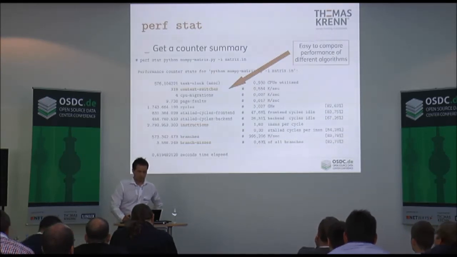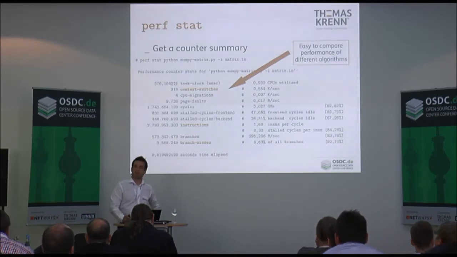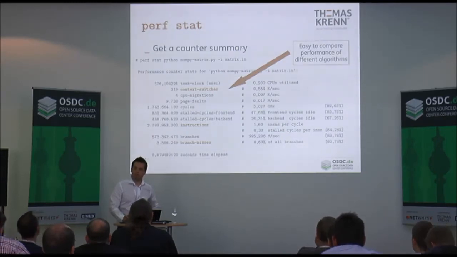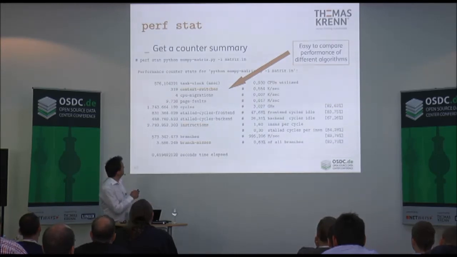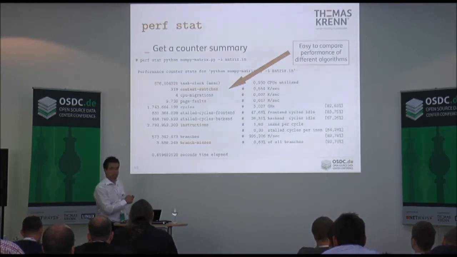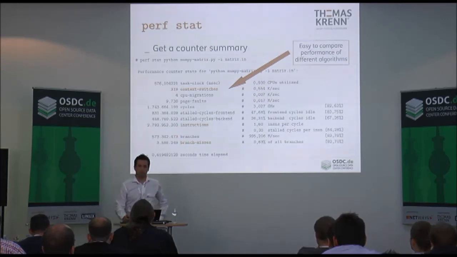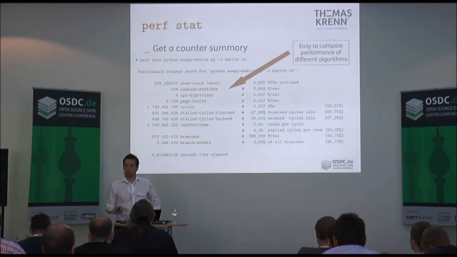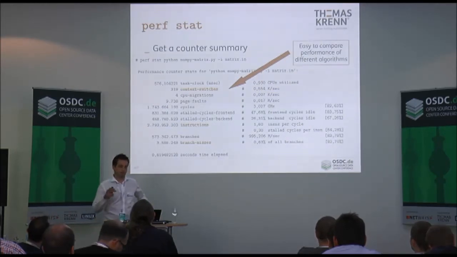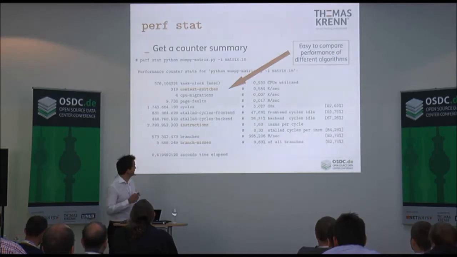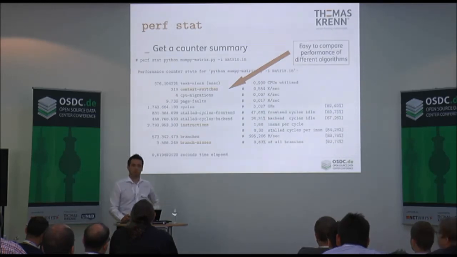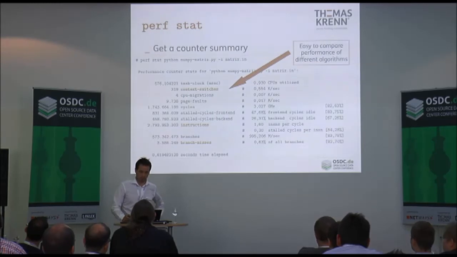I've collected a summary of the events for a matrix multiplication written in Python here. And that's an easy way to compare multiple algorithms, how well they perform on your CPU. So you can collect an overview of statistics for your program with the perf stat command. And you can see, okay, how many context switches, how many instructions, how many branch misses are there on my CPU for a specific algorithm. And if you have another algorithm you think performs better, then you can compare these values by collecting the perf stat events. Okay, a good indicator is also the instructions per cycle. So if you have more instructions per cycle, then your algorithm is performing better on the CPU.